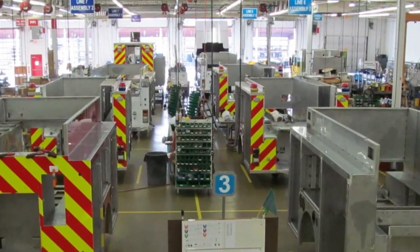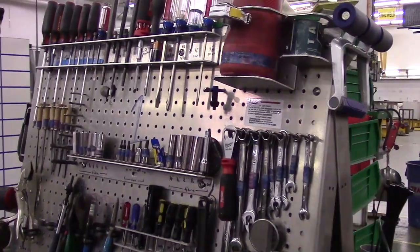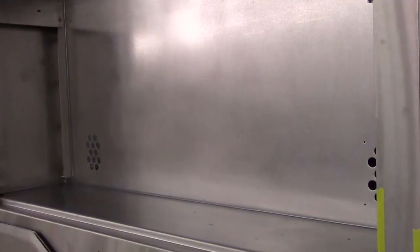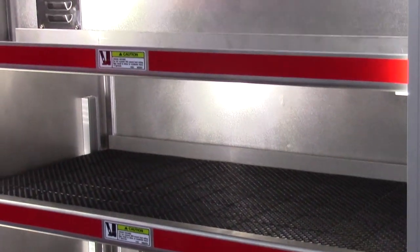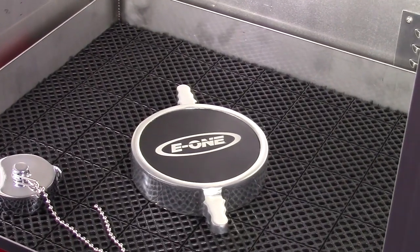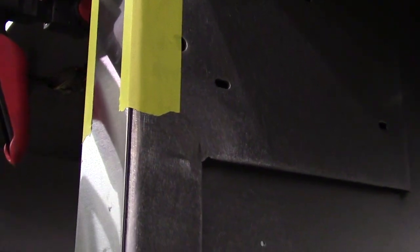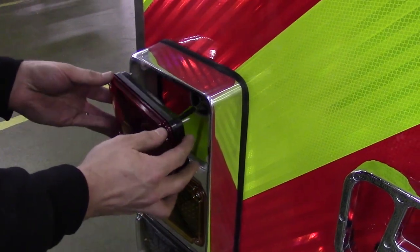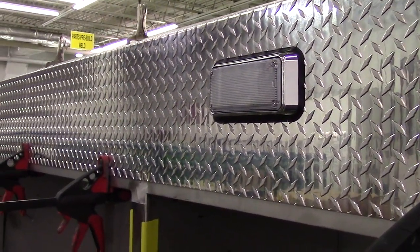We have three assembly lines at Hamburg — two pumper lines and one rescue line. Each cell has an A-frame cart with tools on one side and supplies on the other. In assembly cell 1, the body compartments are first given a uniform sanded finish. Stainless steel compartments are left unpainted, providing a durable and bright compartment interior that reflects light rather than absorbs it. This compartment finish won't chip, and scratches are restored with a scotch-brite pad — compartment interiors can be cleaned and restored easily without out-of-service time. Assembly cell 1 also sees the initial assembly of the exterior of the body: FRP overlays are applied here, as well as rear chevron graphics, lights, folding steps, handrails, and aluminum tread plate trim. Aluminum parts are always isolated from stainless steel components to prevent dissimilar metals from reacting to each other.